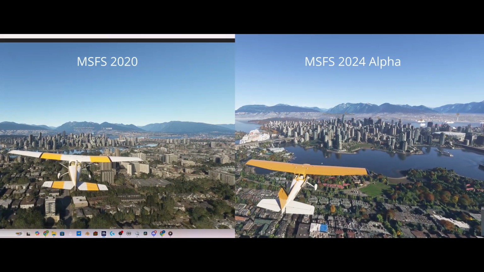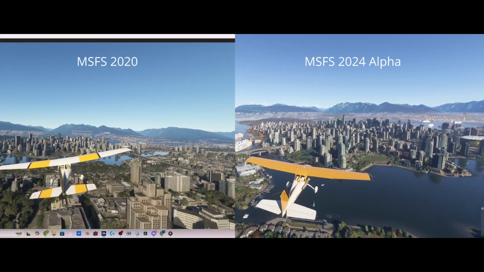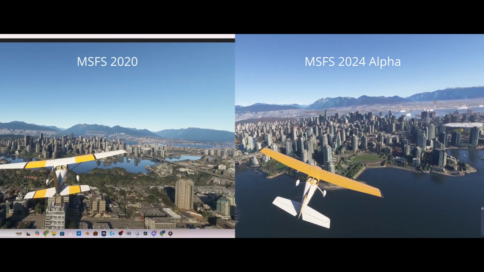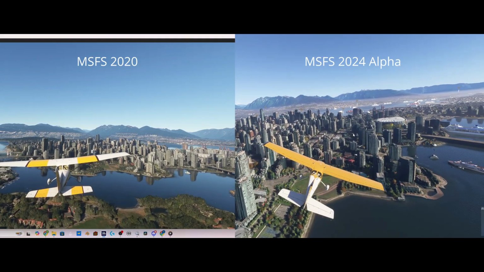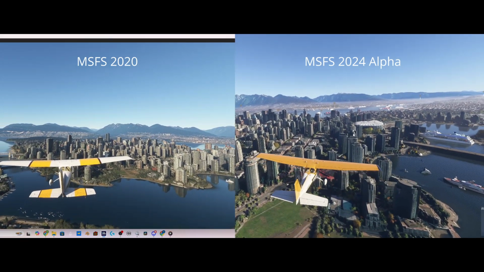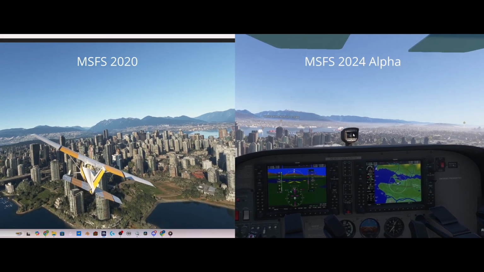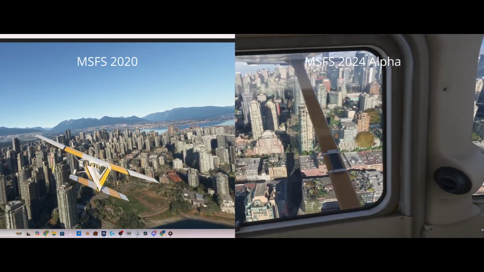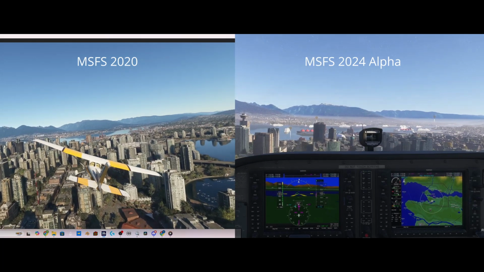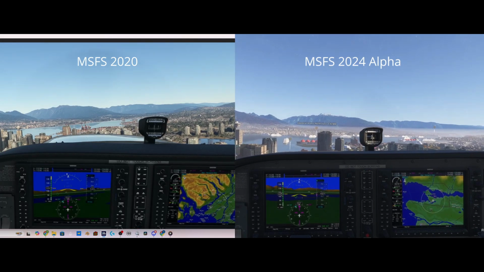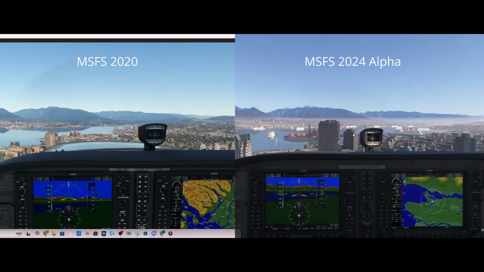You see this huge cruise ship there in 2024. I doubt that ship should be there. But is that a ship? I think it is. If it was, it probably shouldn't be there. And you can see some of the texturing is not great. I purposely stayed up high like this because I could see the scenery. I didn't know at the time that Microsoft wasn't going to give us full photogrammetry scenery around the world like they have in 2020. But even in 2020, the scenery doesn't look spectacular either.